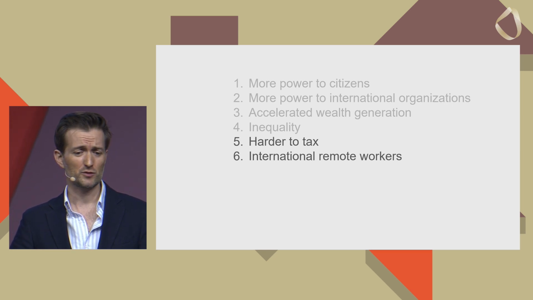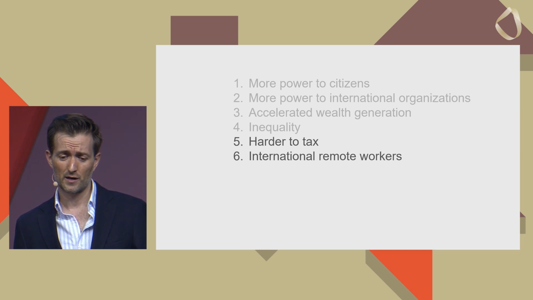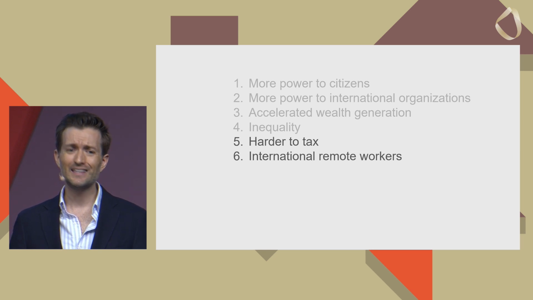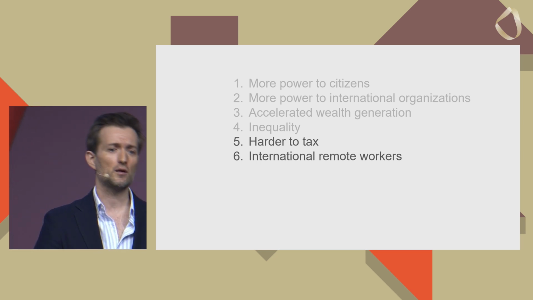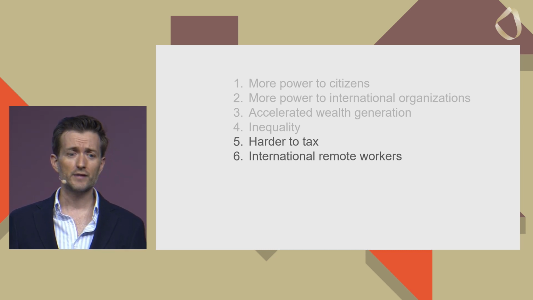And these companies now, something like Google, they had all these employees in the Bay Area of San Francisco, and they couldn't move as easily. But if they become remote, how easy is it going to be to tax a company like Google? Employees are everywhere, servers are everywhere. How do we tax it?